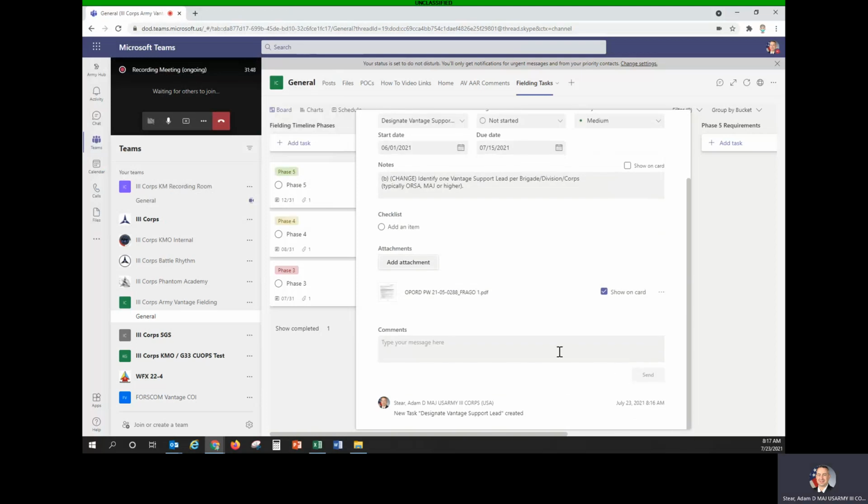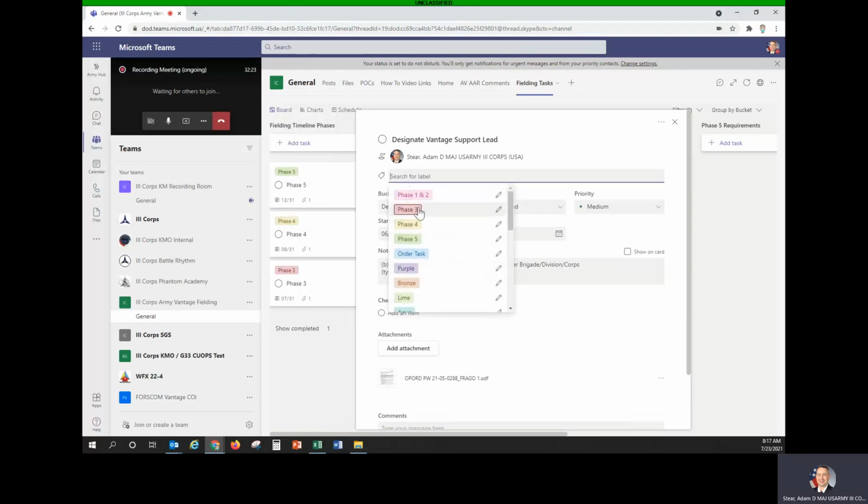And then if you want to send a note, which I didn't mention in the last one, if you want to send a note that's associated with this task, you could say, hey, we're really behind on this, please complete. But we're not anyway. So you can send something in the comments, and if you click send, then it's going to email it to the person's email that's associated with their account.